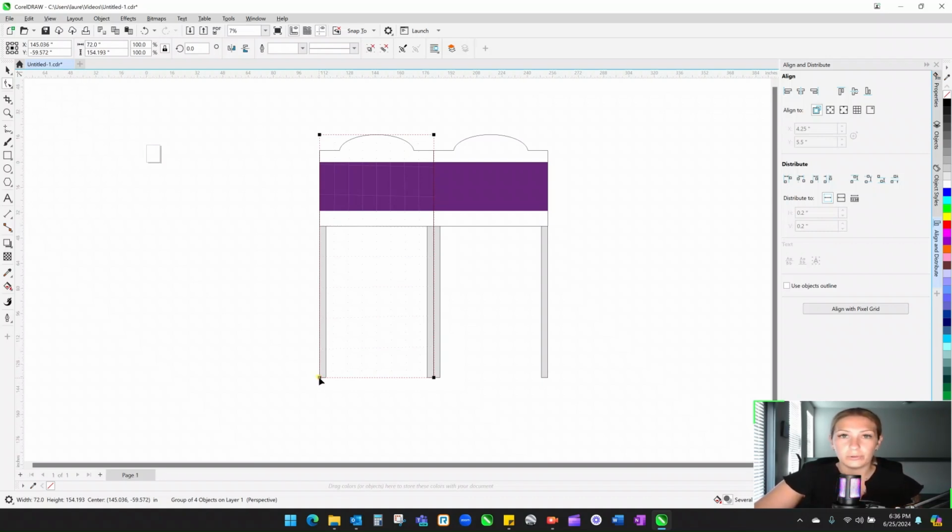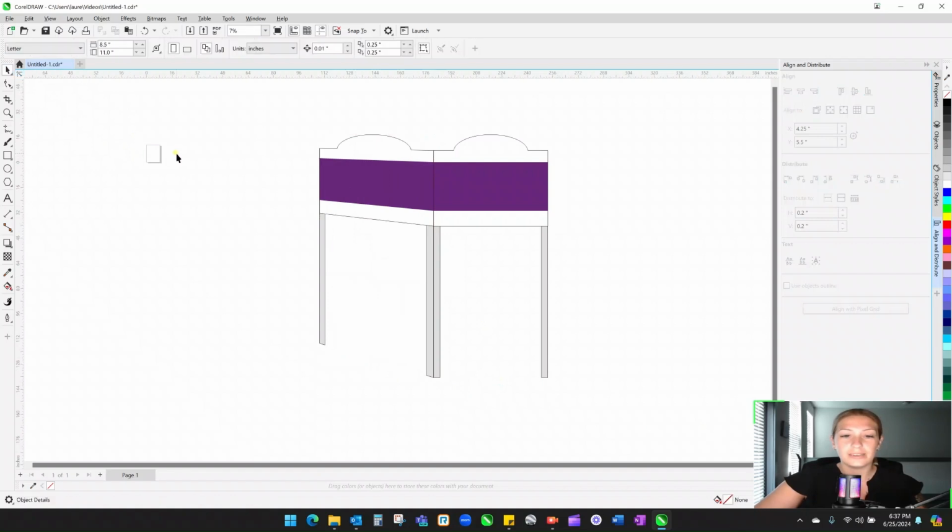So I'm going to click and hold on it and drag it straight back, and I'm not going to move the vertical line. We're only moving the bottom horizontal line. We're not going to pull this vertical line out at all. You want to make sure that stays exactly straight with your object. I'm just going to push it back a little bit, and as soon as I let go of the mouse, it's going to drop right down and add that perspective to the sign itself. So I'm going to click off of it here, and there you go.